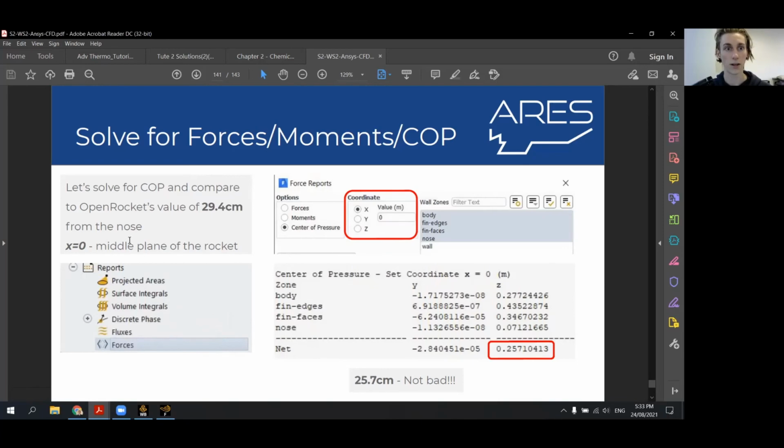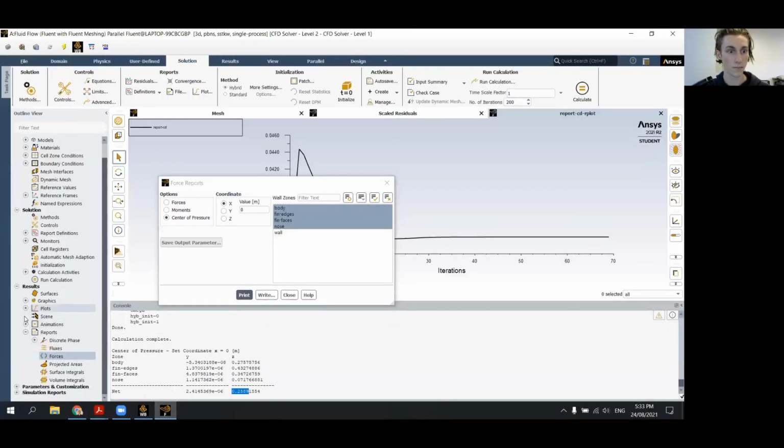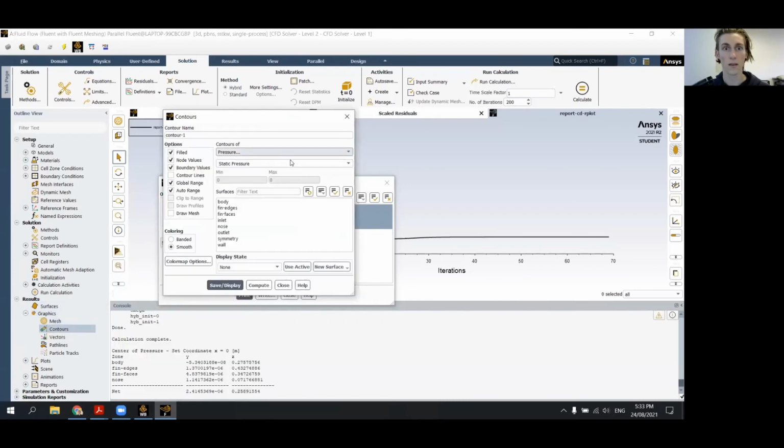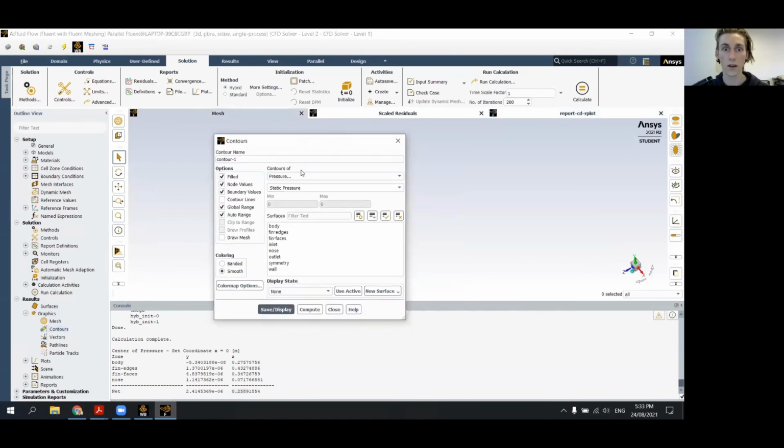Okay, so that's a nice sanity check again. Is your software giving you consistent results with other software? And now we can try the fun part, which is all the cool visuals, path lines, and stuff like that. So let's have a mess around with that. If you go to the bottom here, you can go to graphics, contours, and we might want to plot contours of pressure.